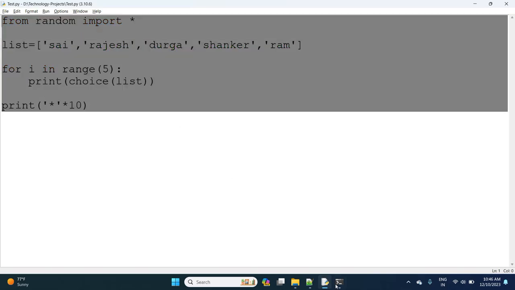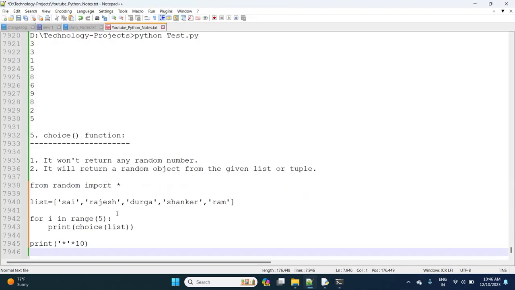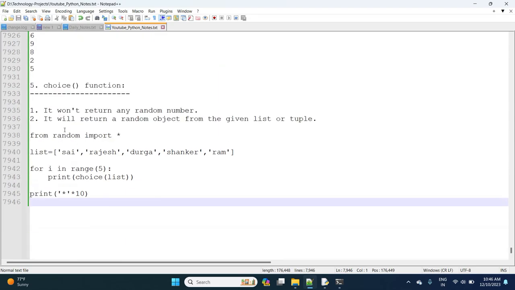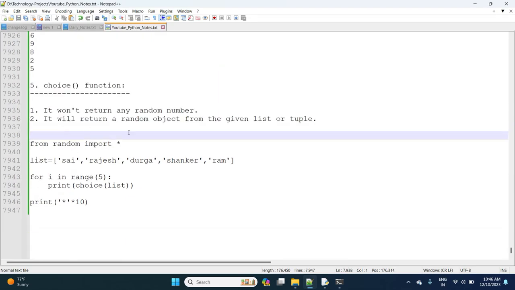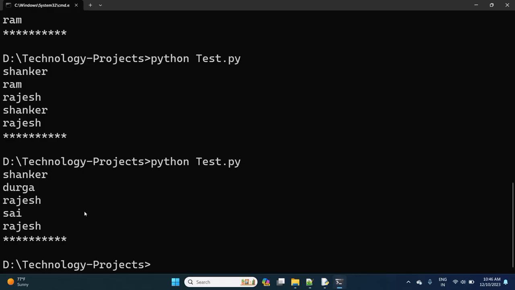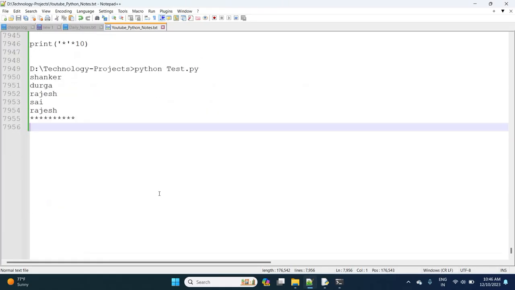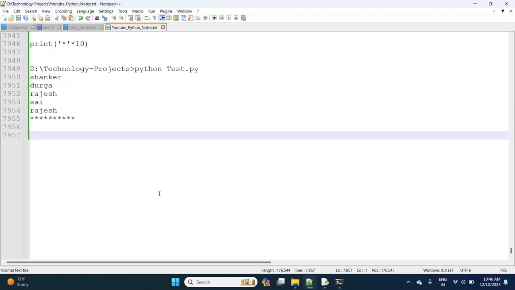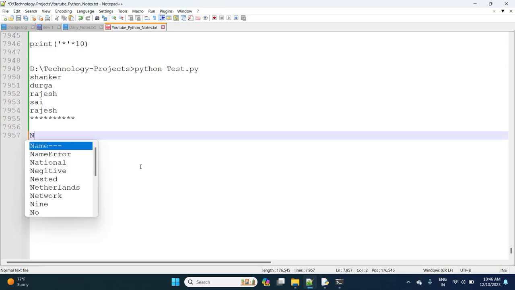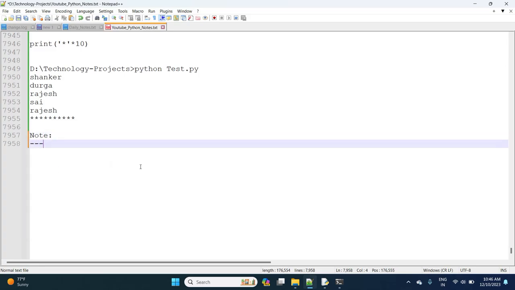This is one small example. If you want, you can execute it and cross-check the output. Clear? This is the random module.